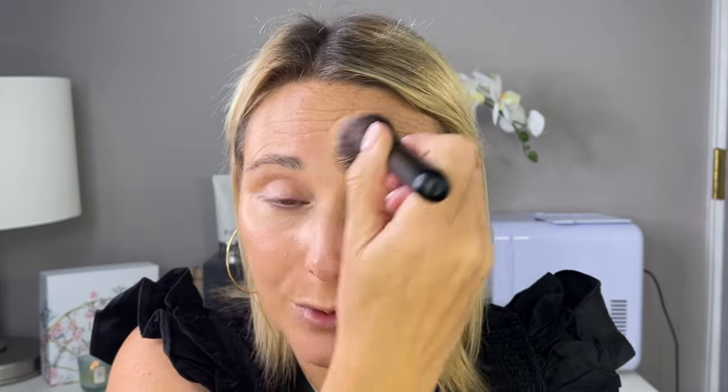I'm going to go in with just a little bit more to see how it builds up. I tapped my brush in lightly this time — I went in pretty aggressively the first time since I wasn't sure how the pickup was going to be. This is the first time I am trying it. I really like it, and I heard from several of you that this new foundation was beautiful — you guys did not steer me wrong.